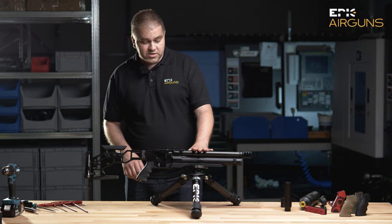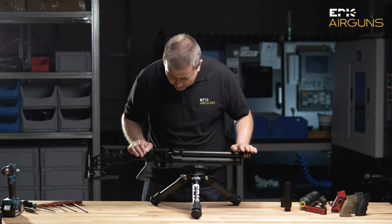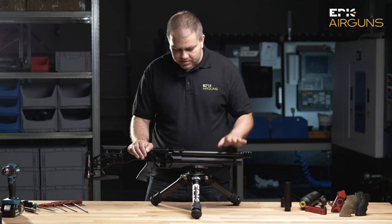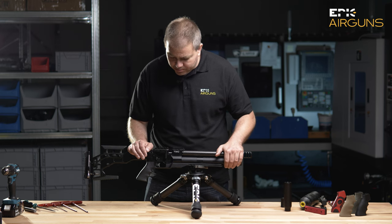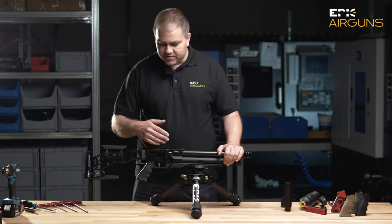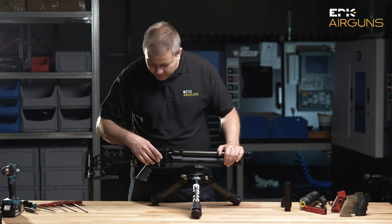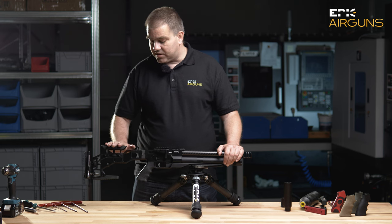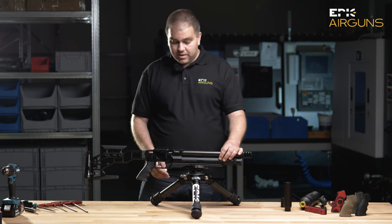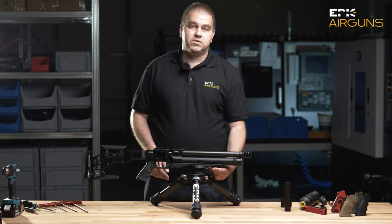So this is a completely adjustable airgun where you can change the calibers, change the barrel lengths, change the power plenum, change the bottles. Ambidextrous cocking lever on both sides — right hand, left hand. Fully adjustable modular trigger. AR-15 safety. Fully adjustable cheek piece. Fully adjustable butt stock. Exchangeable AR-15 grips. And of course we have the ARCA Swiss rail with T-rail inside.